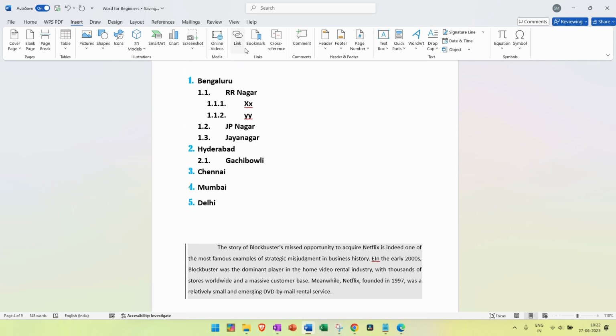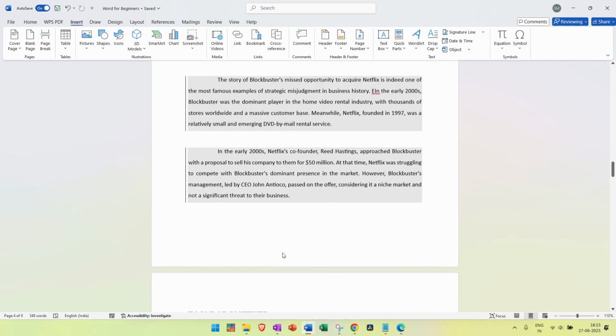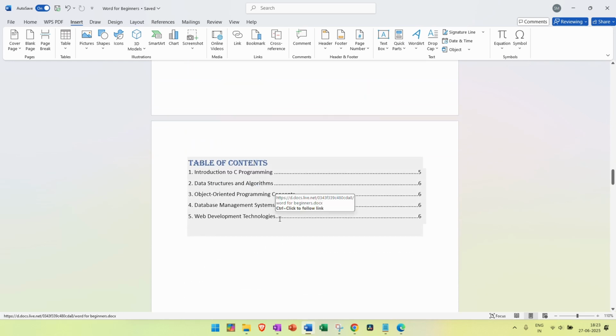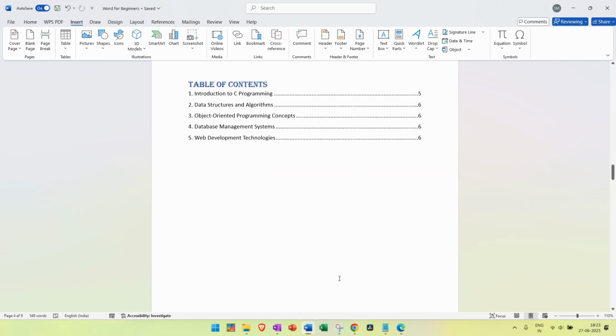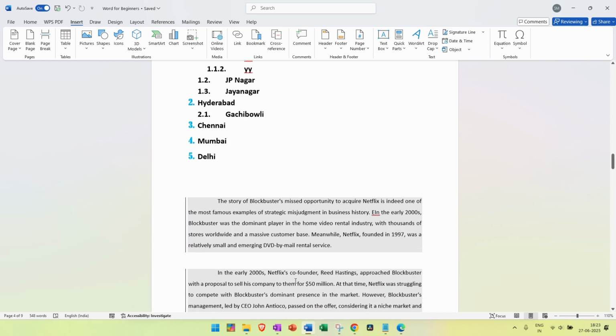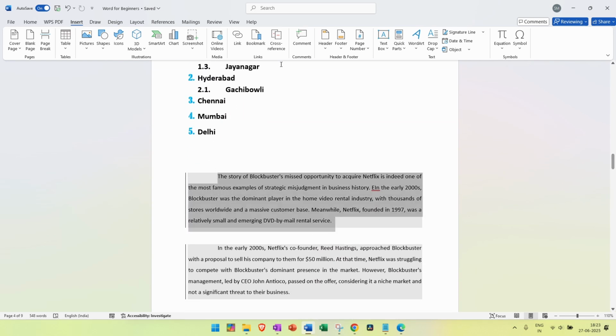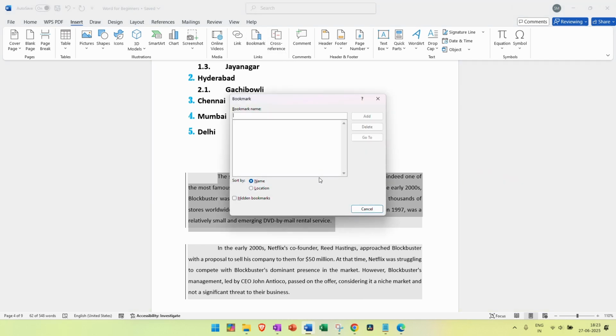All right. And then there's also a bookmark option. So if your Word document is very long and for some reason you want to bookmark a specific location because you want to keep revisiting it, then you can do that as well. If I want to keep revisiting this specific paragraph, I can select the whole paragraph and bookmark it, or wherever I keep my cursor is what is going to get saved as a bookmark.